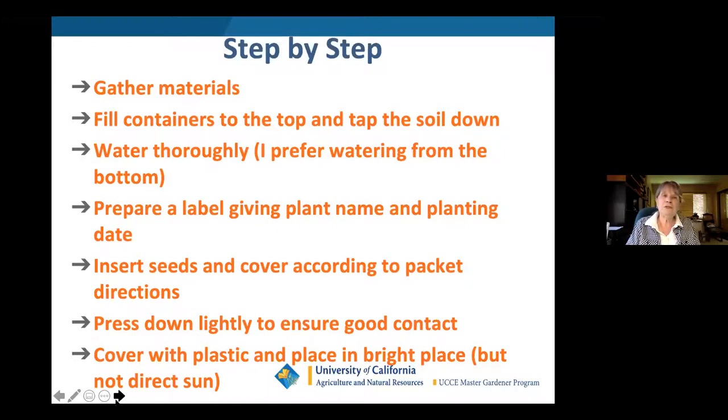And then you put your seeds in the soil according to the packet directions. Some of the packets will say cover lightly. Some will say don't cover. Some will say plant so deep. Whatever the packet says, that's what you're going to do. Then you want to take and press down very lightly on those little seeds in order to make sure that they've got good contact with the soil.